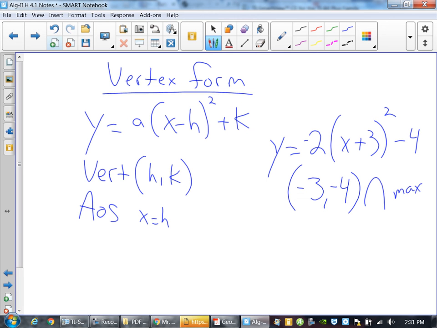Now, the other thing with this, knowing your vertex, and I really don't have as much time as I hope for as I'm going through this. If I know my vertex is at negative 3 and negative 4, the axis of symmetry has to be at negative 3. What are the other numbers I'm going to use to find my symmetric twins? I could use negative 2, and I could use negative 1. And in this case, could I use 0? I can use 0 for this one.